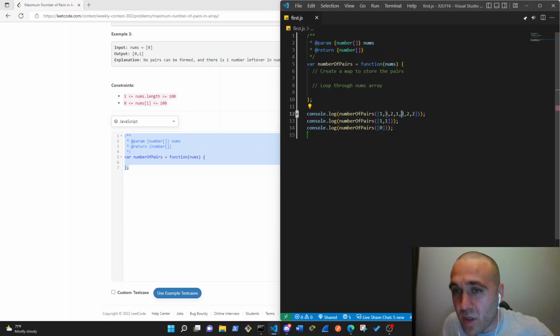And then we hit this 3, the 3 already exists, so we delete this 3 and we increment. And then we hit this 2, the 2 already exists, so we delete this 2, increment it, that would give us 3. And then we hit this last 2, and since it doesn't exist, we would store it. We'd still have to loop through the map to see how many properties are still in the map to find out what this number is, though. So either or. Does anyone else have any other ideas?